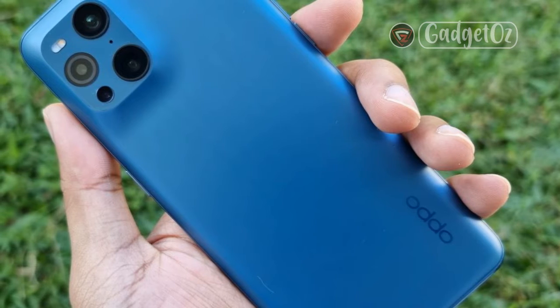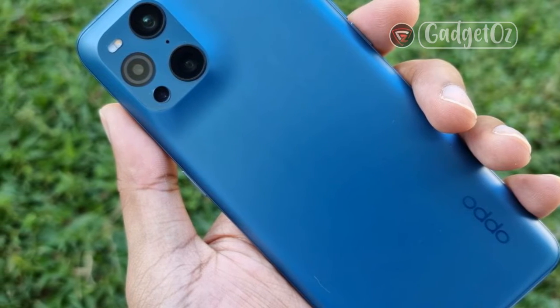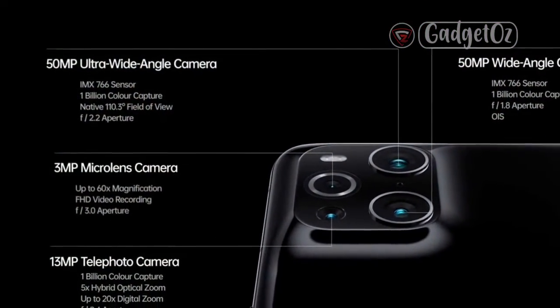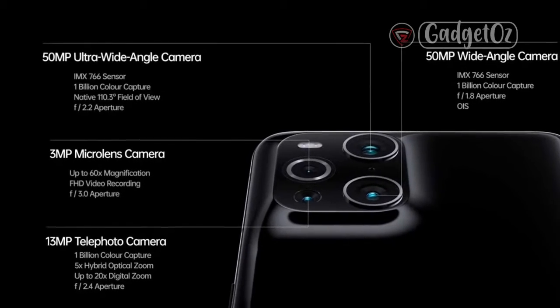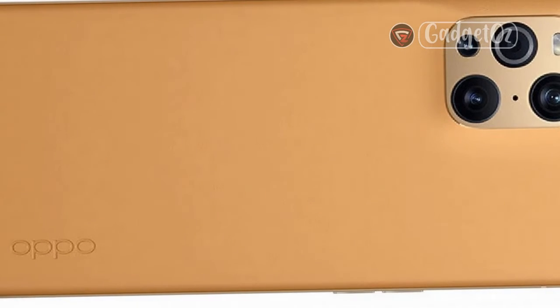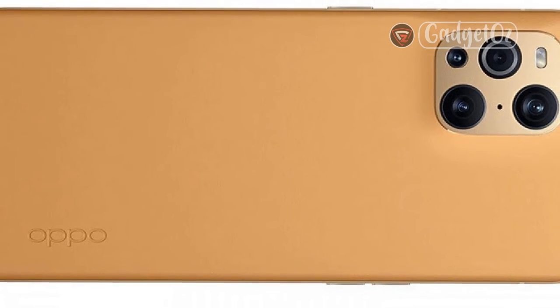Unboxing the Oppo Find X3 Pro. Unlike them Galaxies and iPhones, the Oppo Find X3 Pro arrives in a big fat retail box jam-packed with stuff. In addition to your new Find X, inside, you'll also find a 65W VOOC 2.0 power adapter and a 6.5A rated USB-A to C cable that you'll need to reach the max wattage.